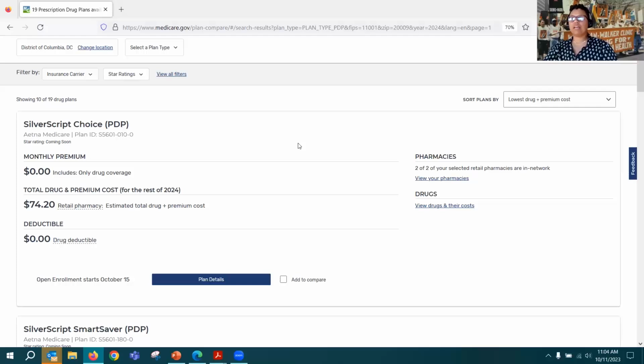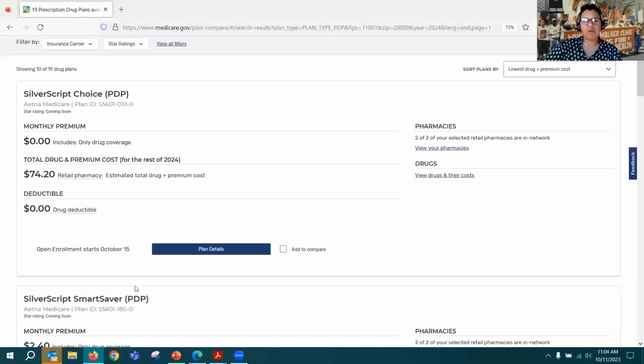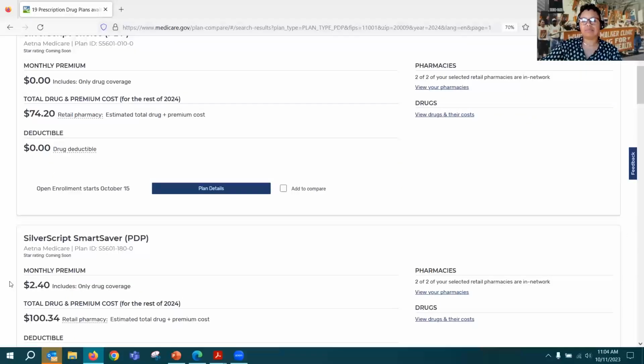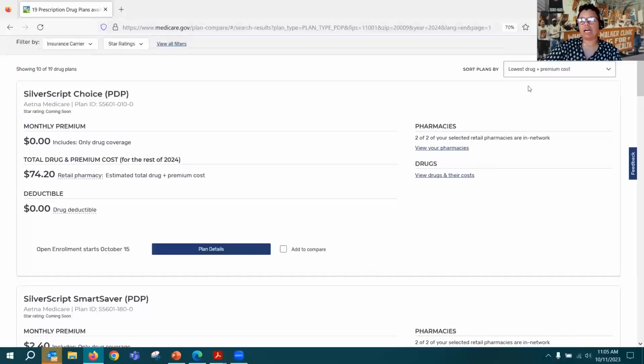So the 4 LIS plans for this year are SilverScript Choice, WellCare Classic, Cigna Secure, and ClearSpring Health Value. As you can see, we have a plan that's not LIS that comes up second on this list. It has a monthly premium, and that is because this page is sorted by lowest drug and premium cost, which is our standard plan sort that we want to use to make sure we're capturing that LIS pricing.